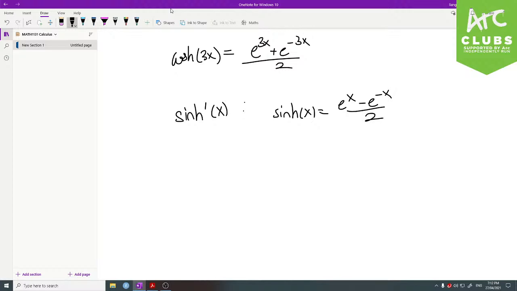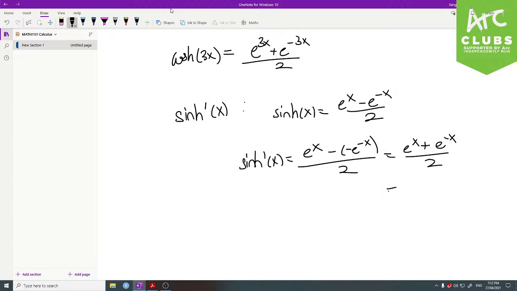Right. So when we differentiate this, it's very easy, right? Because when you differentiate e to the power of x, you get the same thing back. So when you differentiate this, you simply end up with e to the power of x minus e to the power of negative x on 2, which is e to the power of x plus e to the power of minus x on 2, which is cos x, right?